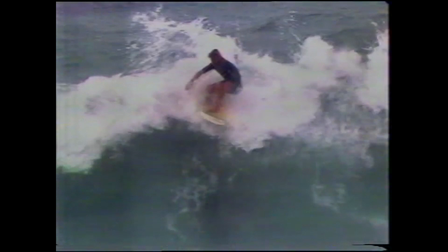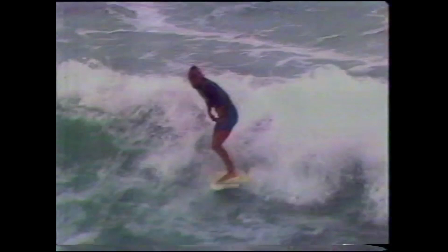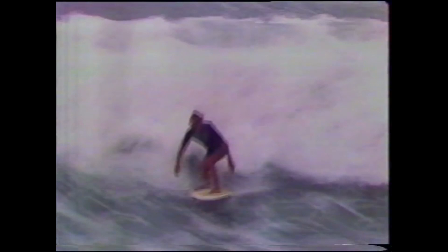Greg Day from Australia. This is a better wave for Day now. He's got a bit of face to work on as he comes off the top and heads out on that shoulder. Swing turns. Hasn't got quite the confidence of Potter. Looking a little ragged, Day. Pretty hard place to surf. It's bitterly cold in the water, there's a lot of chop on the face, and that white water really does punch at you when it hits you. That's a nice re-entry — a backside one. One that he'd rather not have done, I think.